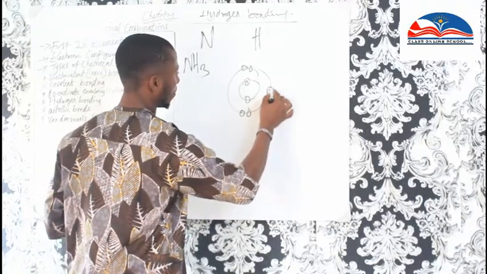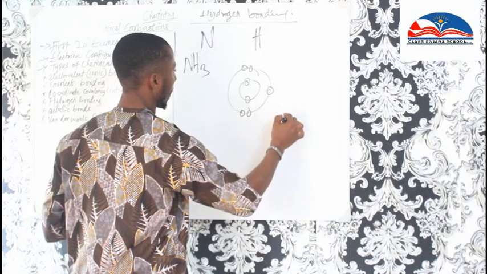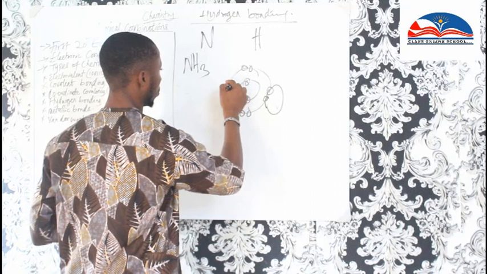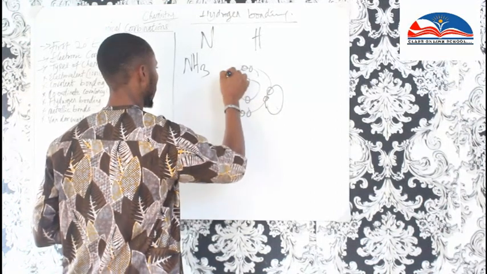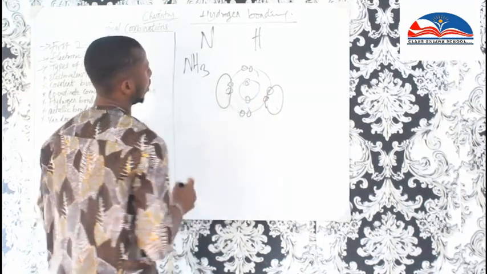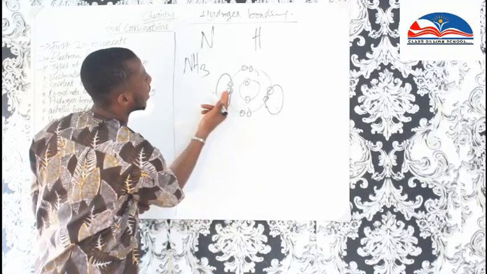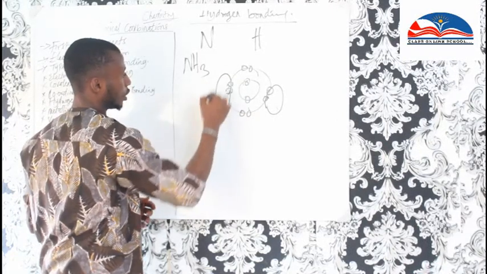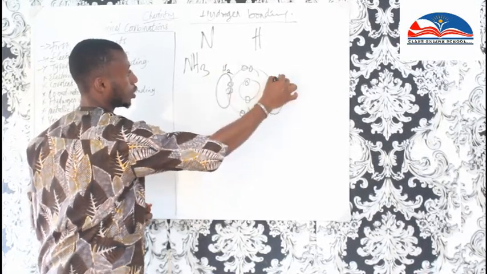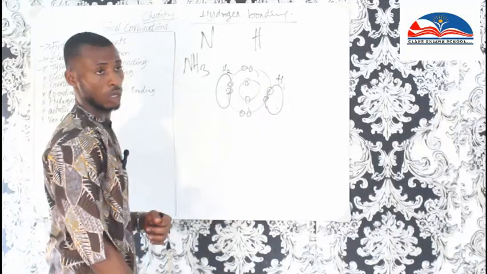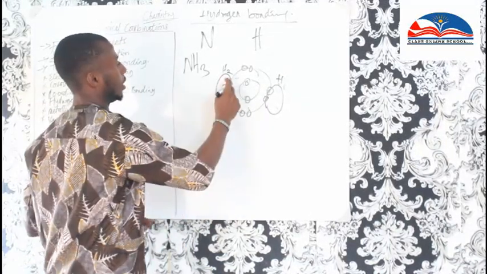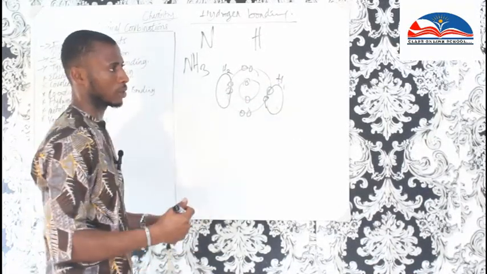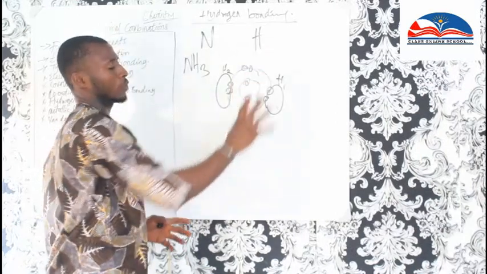Hydrogen will now come here. Hydrogen will now come. At this point, we have 2 hydrogens coming together to form half of NH3. Now, this one is H2 and this one is H. So we have NH3, a dipole-dipole bonding between 2 elements. Okay, that is just for hydrogen bonding.